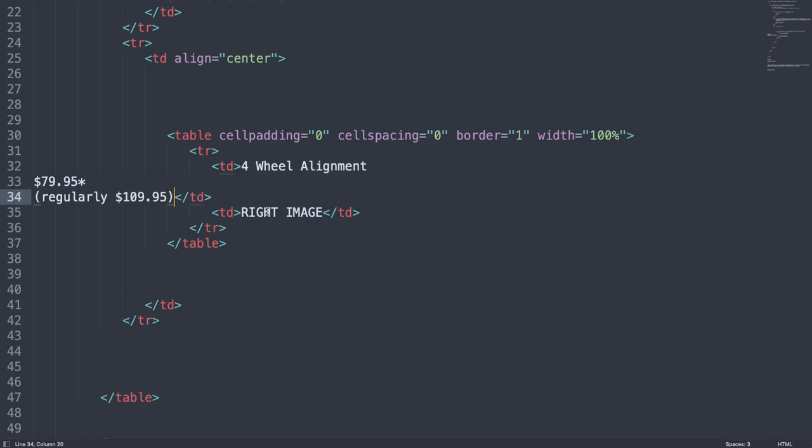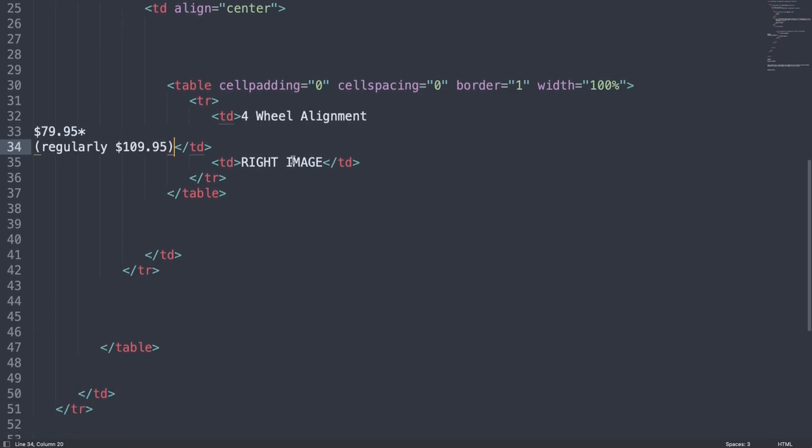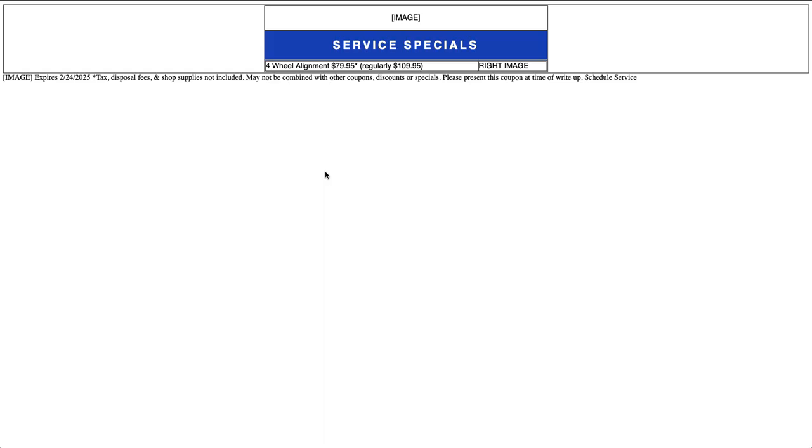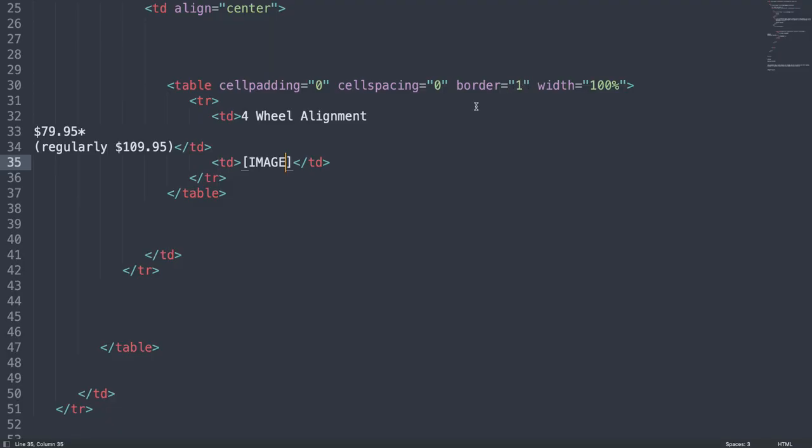I'm going to refresh. And now you see I've got all my text over here. And for my image, we'll just leave the word image there, in brackets. Save, refresh, and now we've got our image over there.